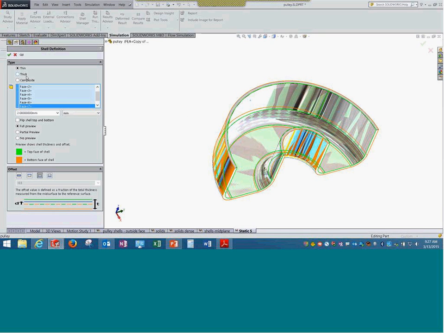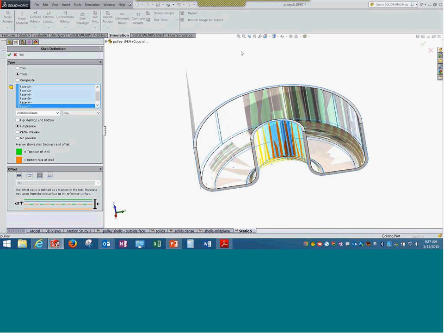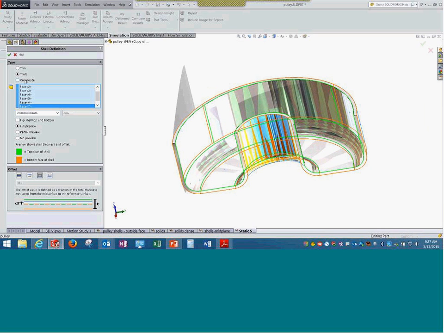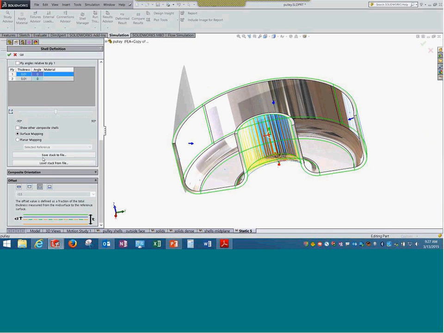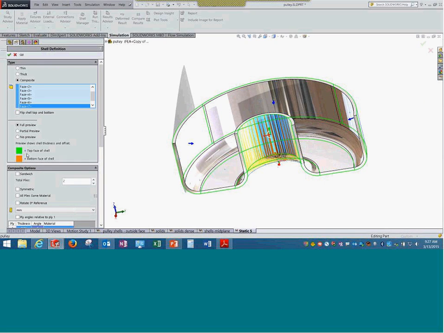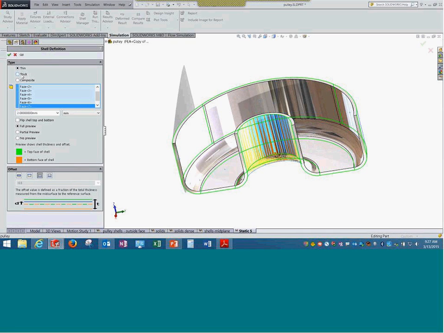And of course we have the thick and thin option. I'll just quickly go through the PDF that has what exactly it means. I think only composites I'm not covering here, but of course you can always explore it. Select composites and this are the same, but a few more different settings will come into picture here. When we do the simulation premium training, we'll be doing the composite part of it. Okay, so let me stick to thin and thick.